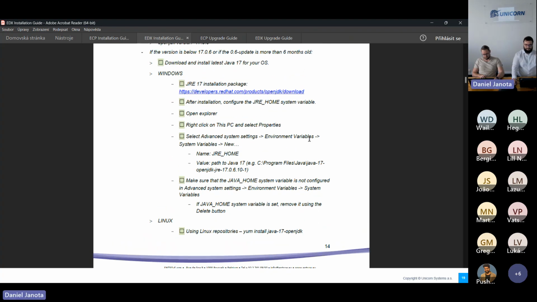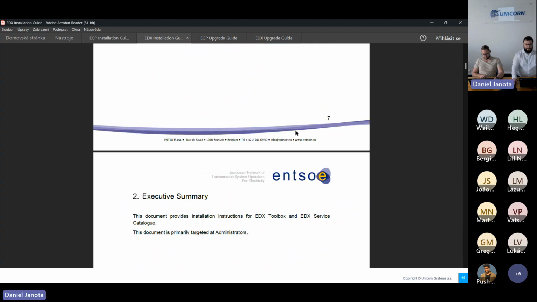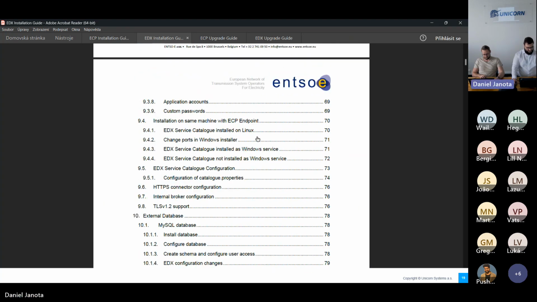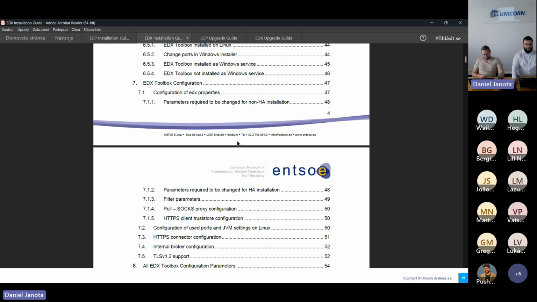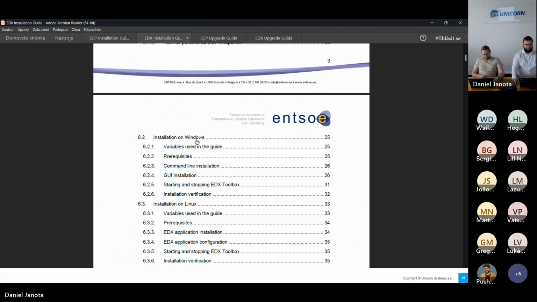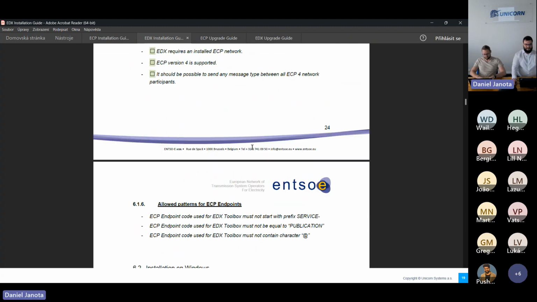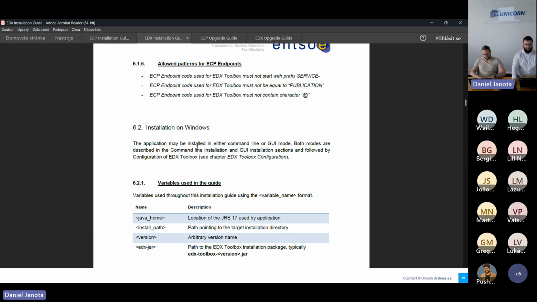And also we can check the installation process itself, which is described in chapter 6.2. Yeah, here. So again, the installation of Unix toolbox and the installation on Windows.